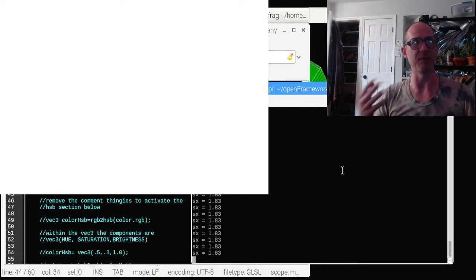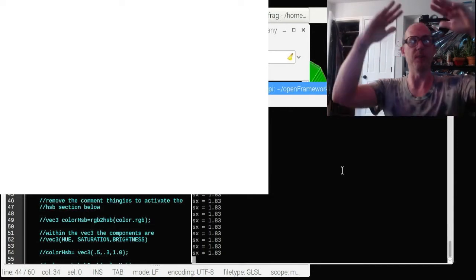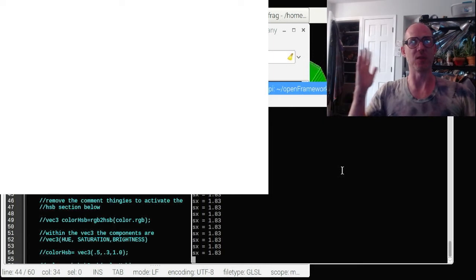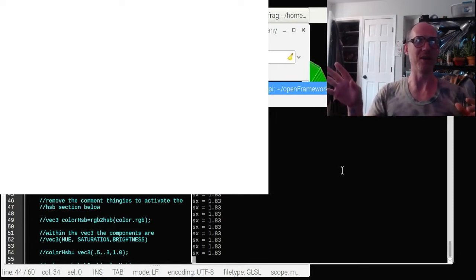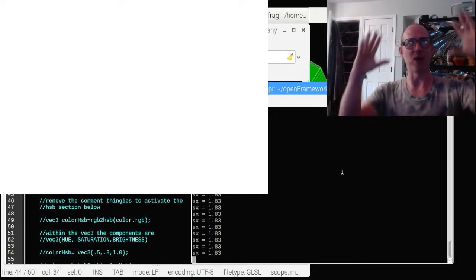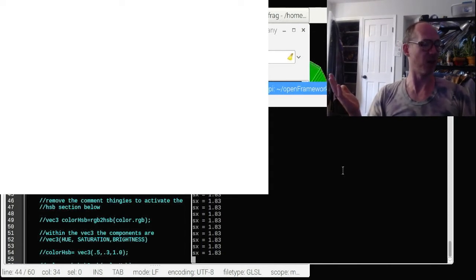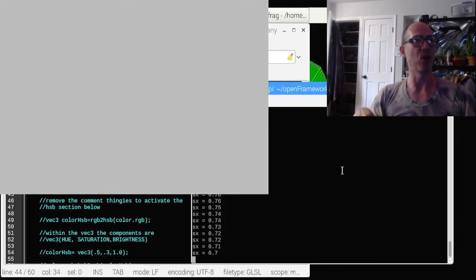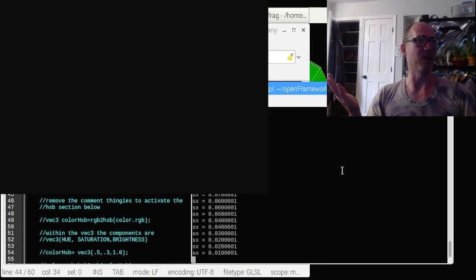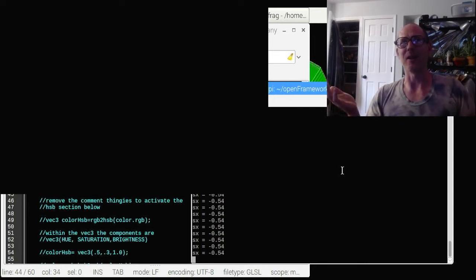For all of these R, G, and B values, much like the geometric values, these values are normalized from 0 to 1. The darkest you can get is 0, and that's 0, 0, 0, and that's black. The brightest you can get is white, that's R, G, and B equals 1, 1, and 1. All of the other colors in the spectrum in between are values between 0 and 1. If you send it values above 1, it'll just clamp them off and ignore everything that's over 1. And if we go below 0, it can't get any blacker than black. So even though I can send a negative value in, the shader is like, I don't care, you can give me negative values, I'm just going to stick it at 0 and stay right there.